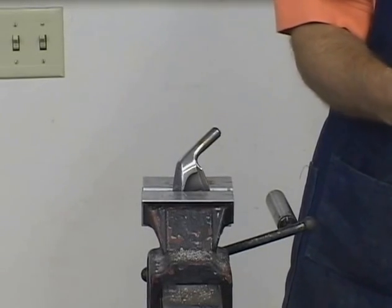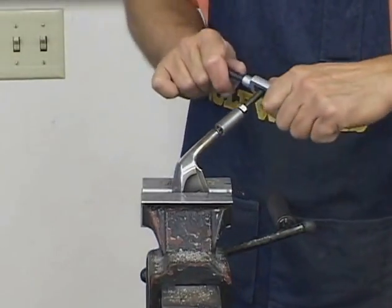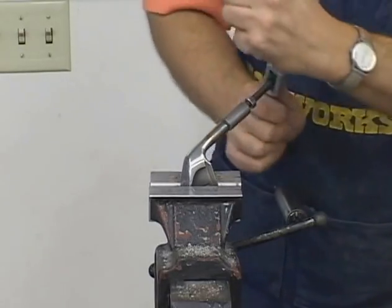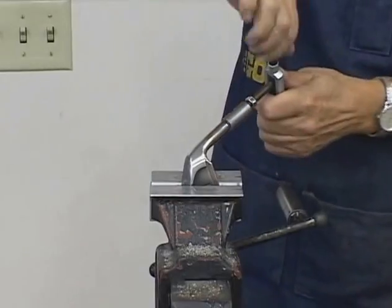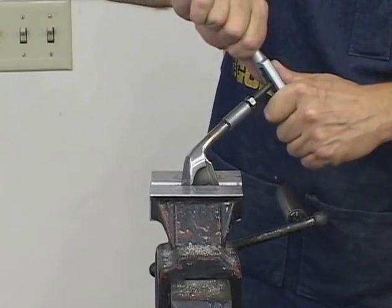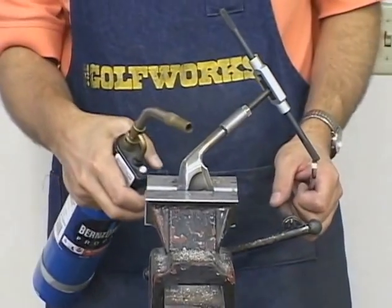So let's try this again. And we're going a little deeper than we were. I can always come back and put it in a little bit deeper. But if I try to force it too much to begin with, I just enhance the chance that I'll break this tap in there, and I just don't want to do that. Yeah, we'll heat it a little bit more again.